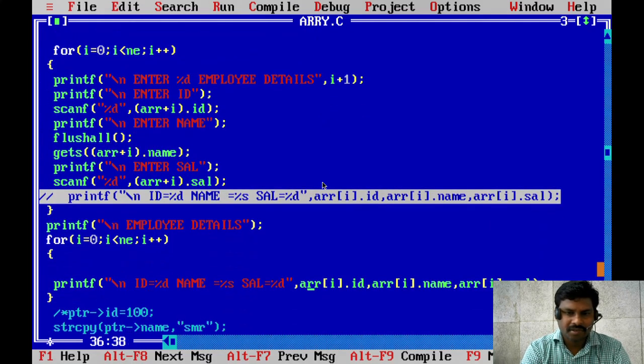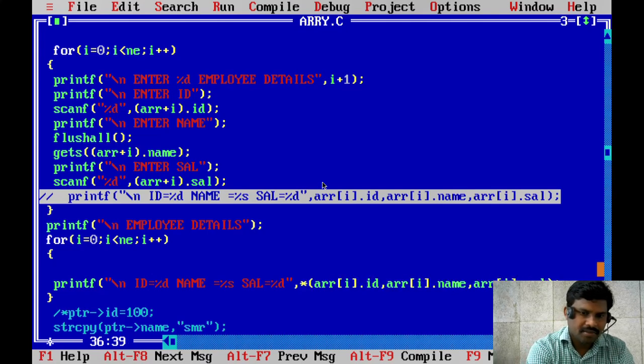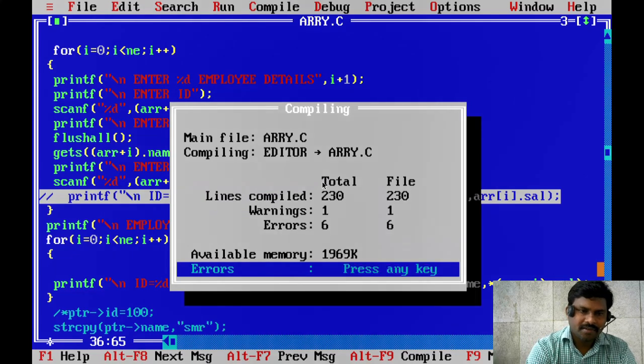Similarly, this one is equal to asterisk of arr plus i. This one is asterisk arr plus i. This one is asterisk arr plus i. Both are same. Alt F9.